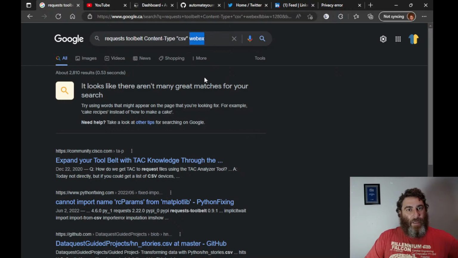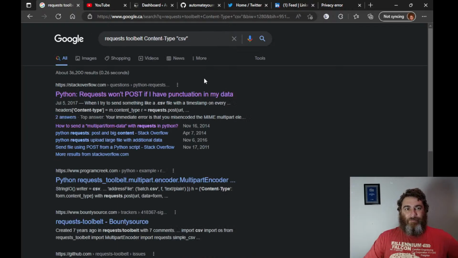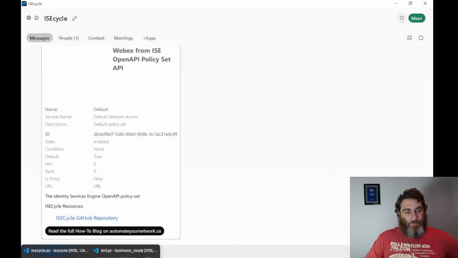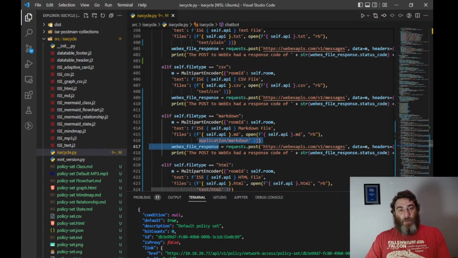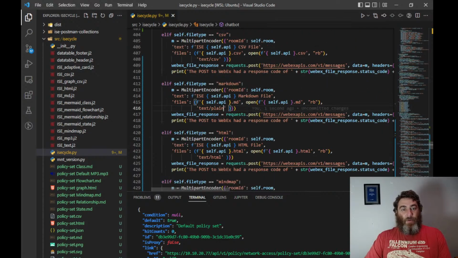Could be a Webex limitation, possibly, although I'm pretty sure I had the CSV file working. Text plain, because it is plain text. But it should be sorted as a CSV file. Anyway, I'm kind of hung up on this, so application markdown doesn't work. So text plain. Now, I don't know about HTML, it's not rendering the page either, I don't think.